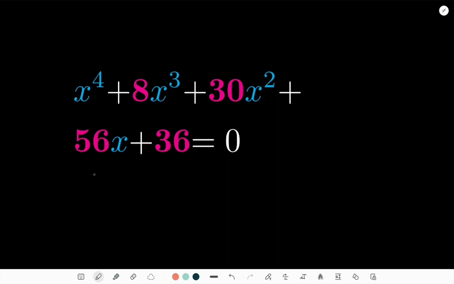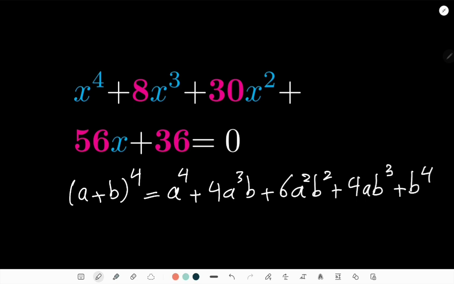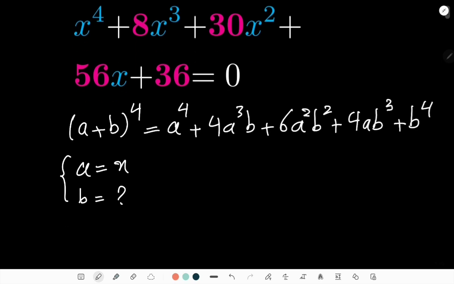In today's video I'm going to use this identity: (a+b)^4, which if I expand it is a^4 + 4a^3b + 6a^2b^2 + 4ab^3 + b^4. So what I'm going to do is just compare this to our equation. Let's take a to be x, b I don't know, and let's just rewrite our equation in this form or at least do our best and see what we get.